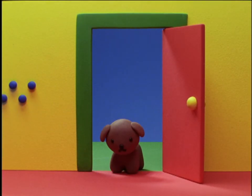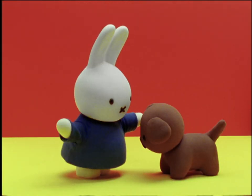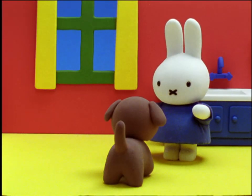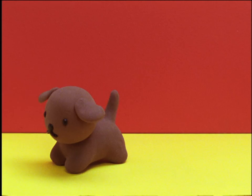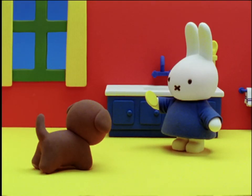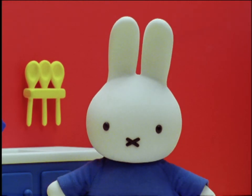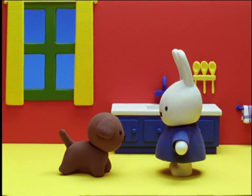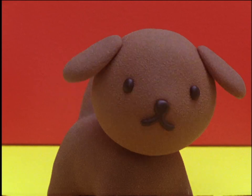Miffy went quickly into the house. She turned off the water. Oh, Snuffy! said Miffy. You are such a clever little dog. Now you must be very hungry. I'll give you a biscuit. Her little tail was wagging with joy. It was so nice that you came to visit me. You can come to see me any time you like. Snuffy barked happily, which meant, yes, I will.